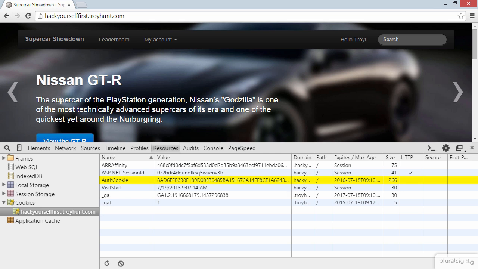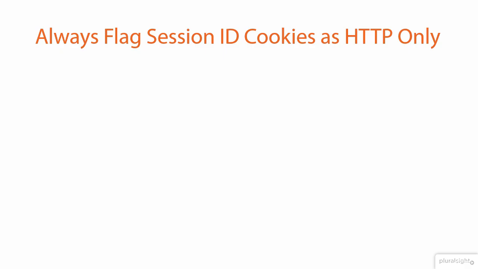Let's move on and start to have a look at one of the really important attributes of cookies that contain session IDs, and that's the HTTP only flag. Earlier on in the course, I showed how an attacker could use a reflected XSS attack to gain access to the session ID cookie and exfiltrate it off into their own environment. What we did was set it as the source of an image that was passed as a malicious payload by the attacker to the search page. It could have also worked via a persistent XSS attack stored in the database.